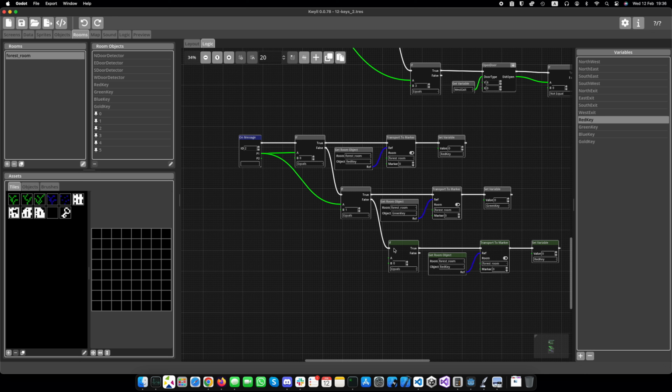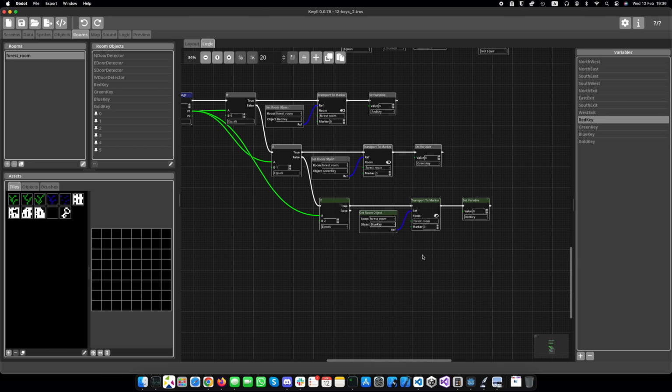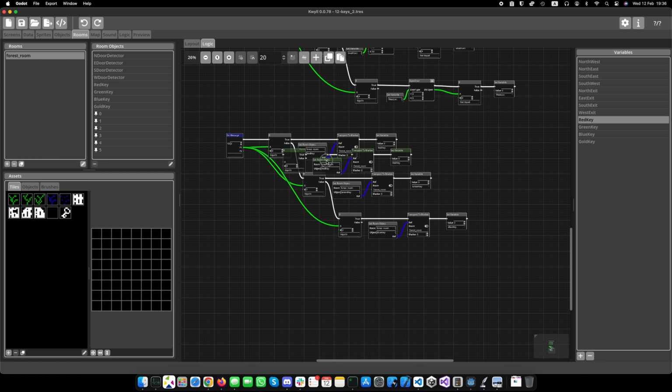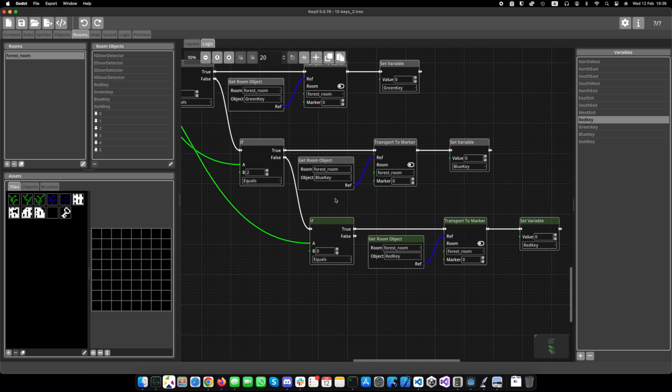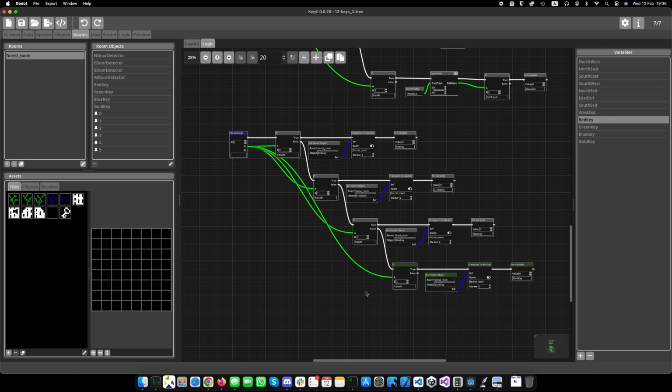So we're just going to duplicate this for each one, filling in the flow, making sure that we fill in the parameter link, and we'll check for 1, 2 and 3 and move and set the appropriate variable for the other keys. So this should mean that once this is all in place, we have the ability to collect and visually display that the key has been collected in the room for any of the different types of key. So if we go to the map, we should be able to see this in action if we do a quick test in the preview.